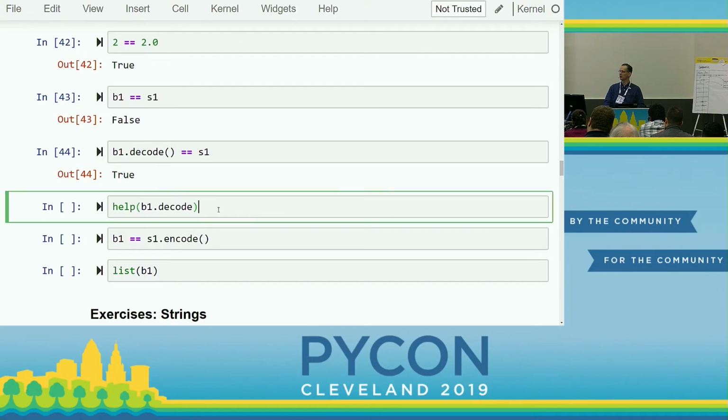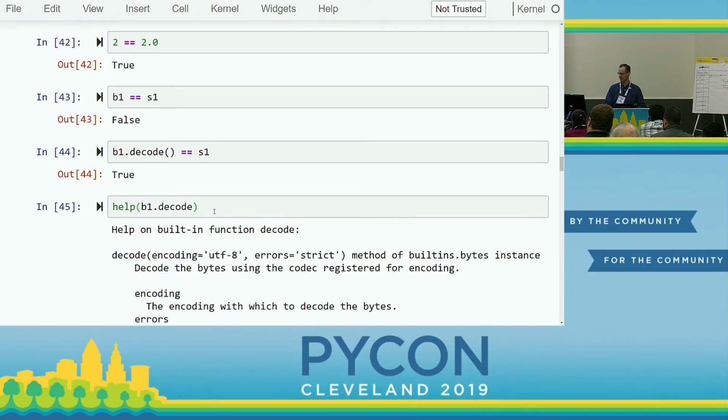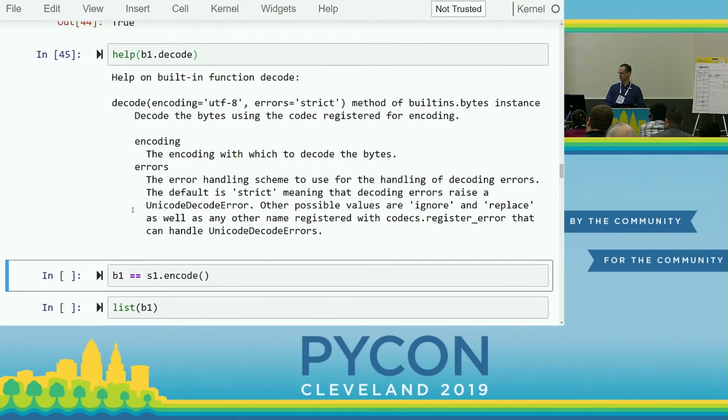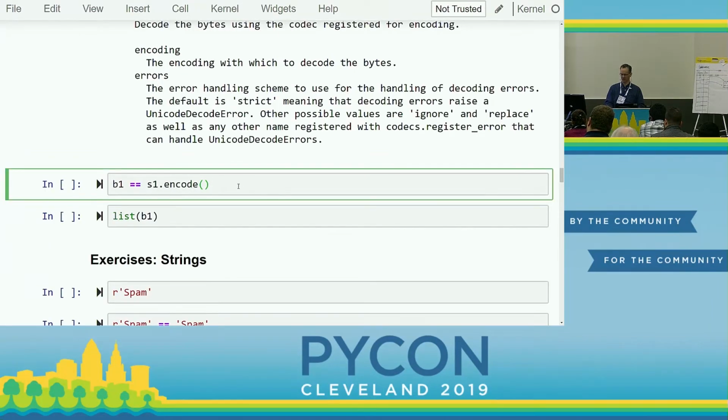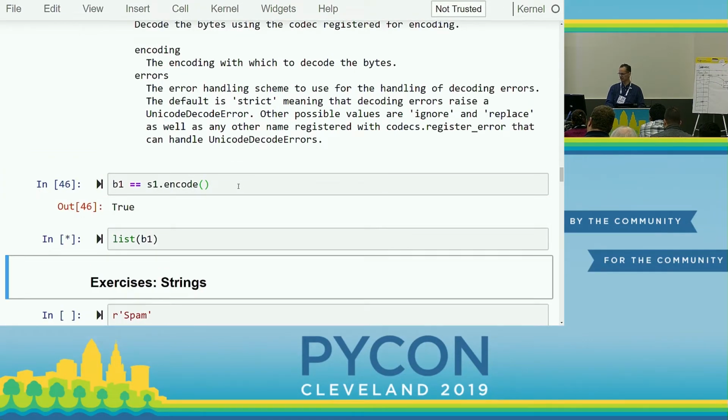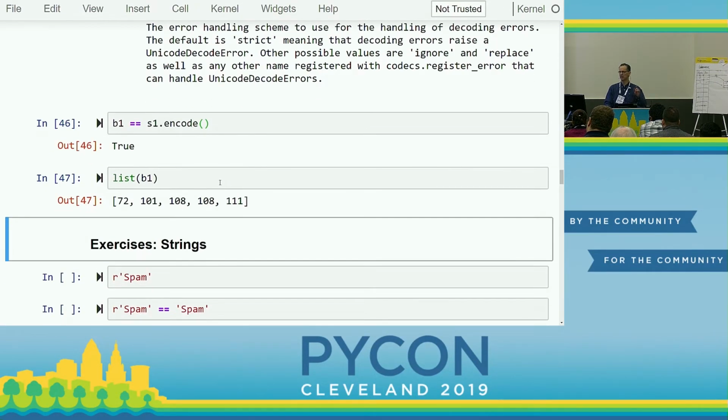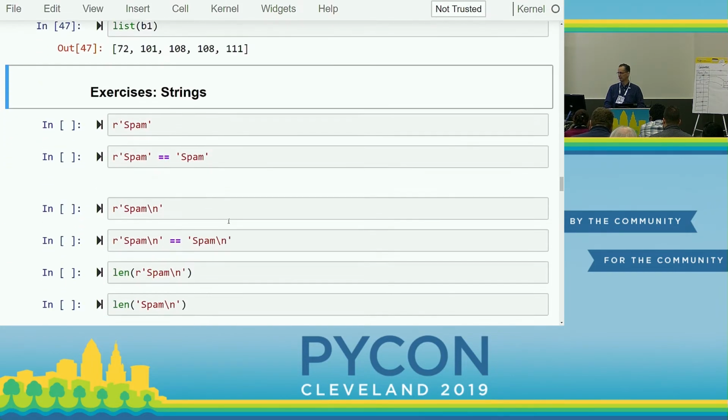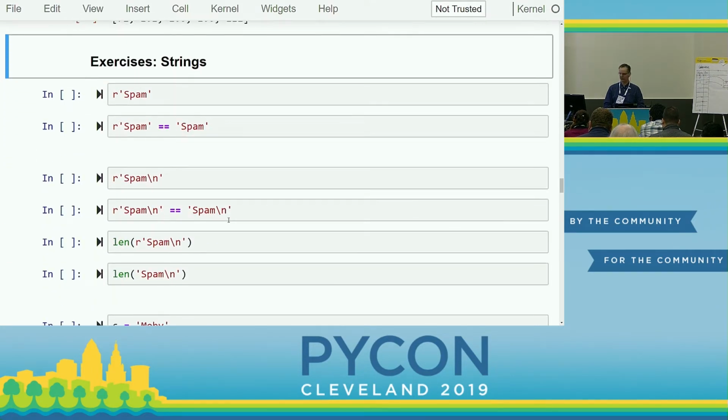Okay, so what does decode do? Well, it does stuff, and it's interesting. And you can look at it later. I have an advanced exercise at the end of this, in one of the later notebooks, which we almost certainly won't get to, which lets you play around with encoding. I encourage you to do that, to understand it better. Okay, your turn to do some stuff with strings for a few minutes.